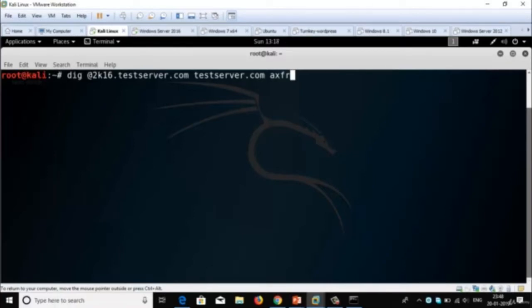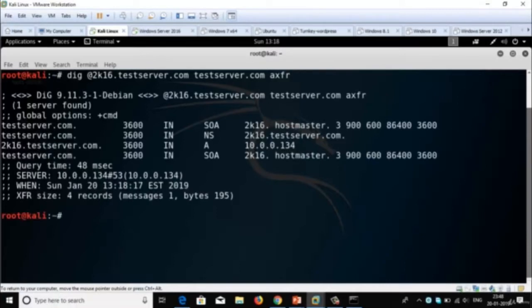The axfr command indicates dig should request a zone transfer. If the transfer is successful, the information displayed can be used to add to the target profile. This will provide valuable information for the future phases of the penetration test.